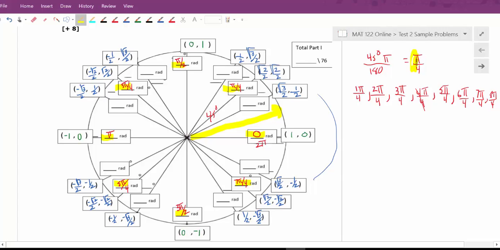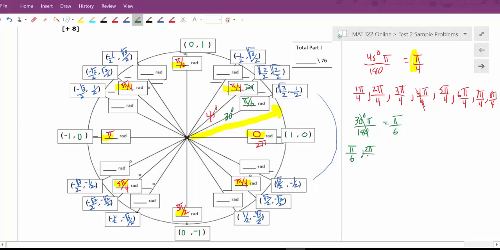Now the rest of this is we're going to count by 30s. Okay, so if we look at this angle right here is 30 degrees. And 30 degrees, if you don't remember that, you could convert it by doing this. That's pi over 6. So what we're going to do is we're going to count by pi over 6 the same way. So pi over 6 goes here. Remember, we're going by 30 degrees. So you're not going to pay attention to this angle right here. Don't go to that. Go to the 60-degree angle. So just count off by it.